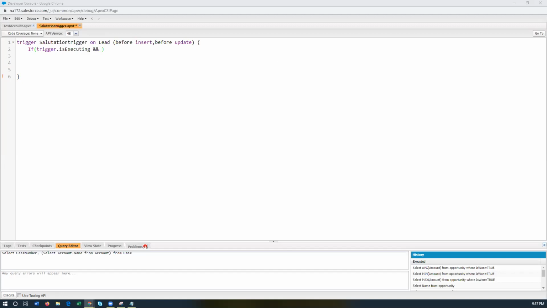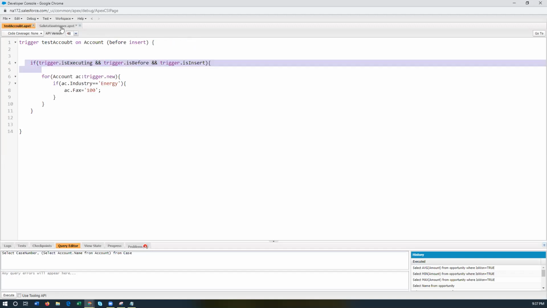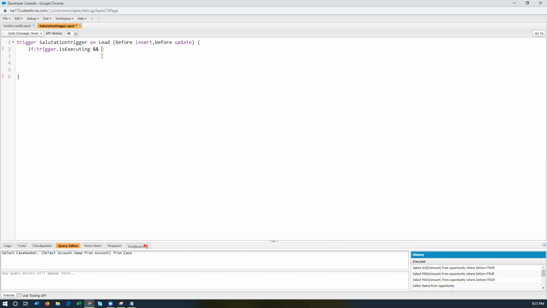Now we checked the isExecuting. Now, out of the before insert and before update, what is common is before. So trigger dot isBefore. Okay, it's clear now.